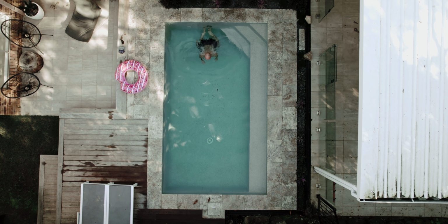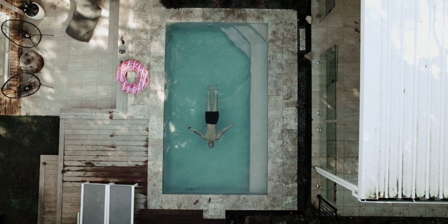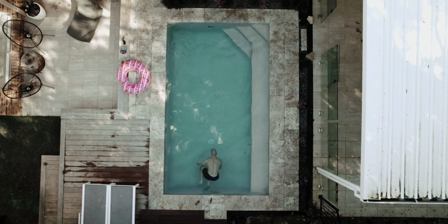Guys, I should really be training, but I'm just really enjoying the newly heated pool. Is it just me, or do you guys really enjoy seeing how many lengths of the pool you can swim underwater? I do that with any pool I get into. I always have to see how many lengths I can hold my breath and do underwater.